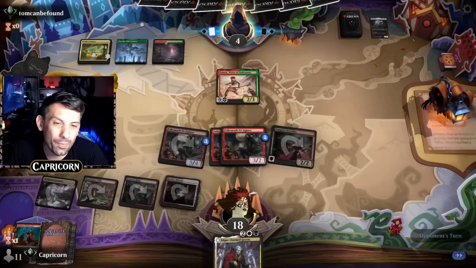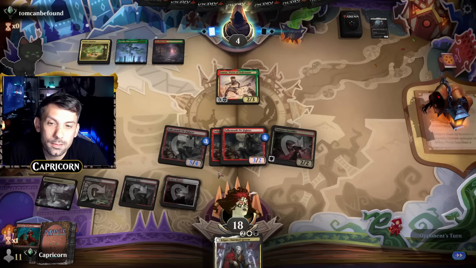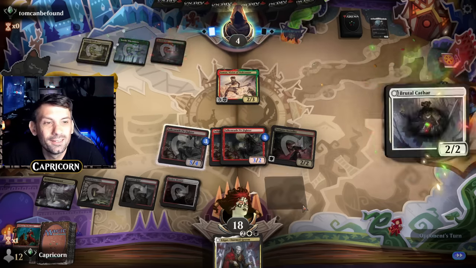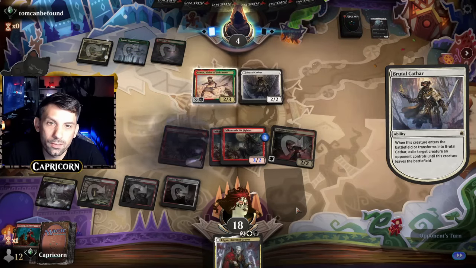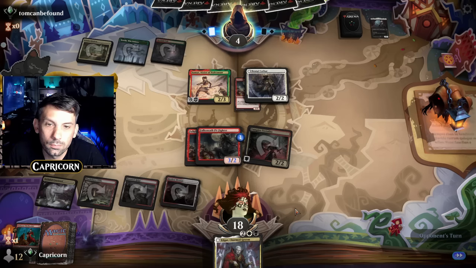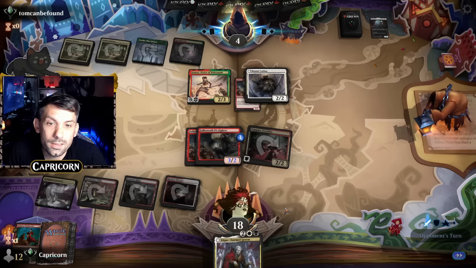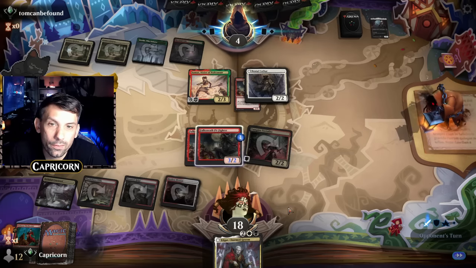With Edgar coming down, that's what? 4, 8, 14, 17 damage. Brutal Cathar hits the Pit Fighter. He's gonna be very unhappy about this Edgar. He is not gonna be dead. He's gonna be at 1, and both of his creatures are gonna be dead.